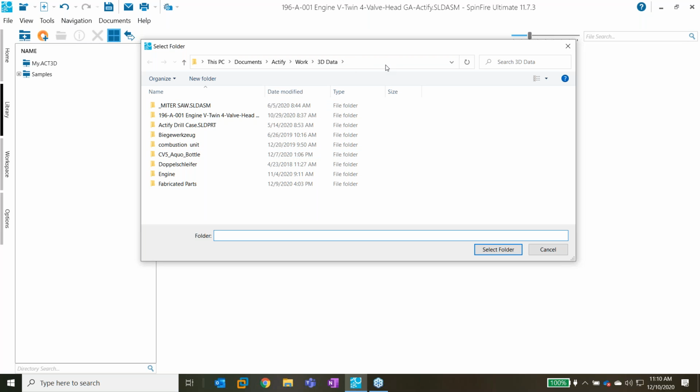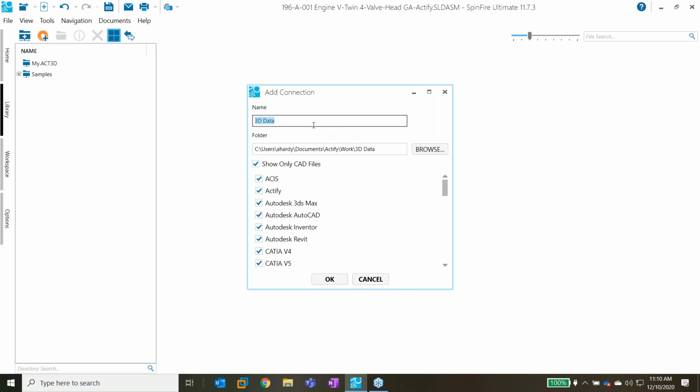Perfect. So I'll click on Add Connection, and navigate to this folder called 3D data. I'll click on select folder. And then I have the option to maybe give it a name. By default, it uses the folder name. And I can choose what items I want to display in the library. So I can choose to show only CAD files, and I can also customize it, maybe I only want to show CATIA or STEP or JT file format.